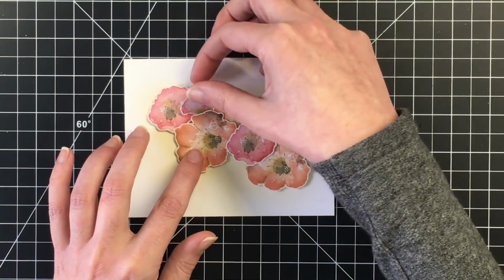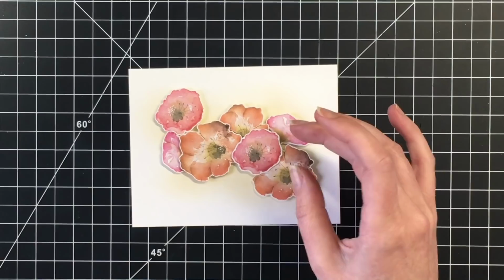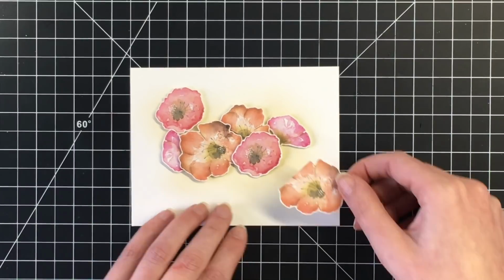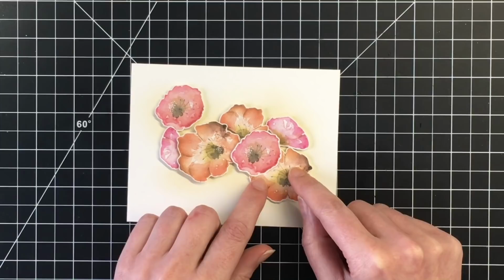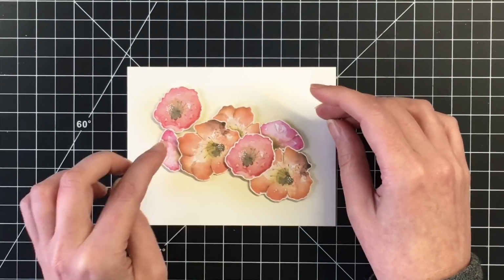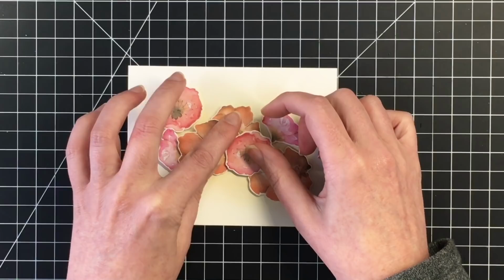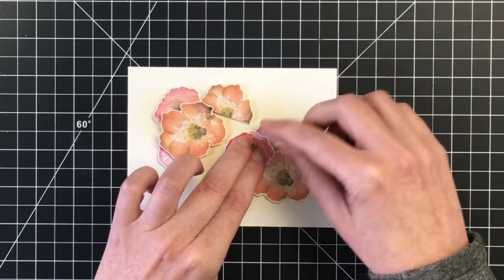So I'm just doing a test run here, trying to figure out where I might want all these images to go. Now you may have noticed that some of the images are cut like this one, where there's a straight edge because of the way it was laid out in the pattern paper. So to fix that, I'm just going to layer some other elements over top of that. I want there to be nice spacing between the orangey color flowers and the pink color flowers.